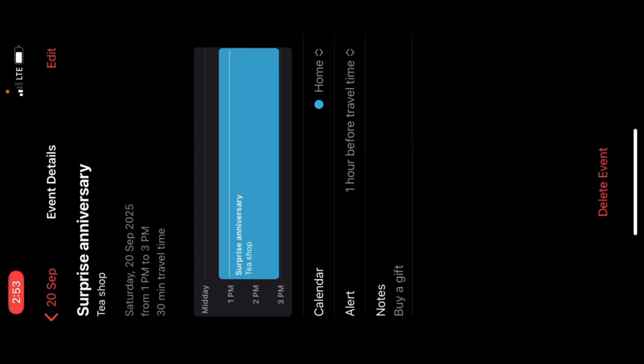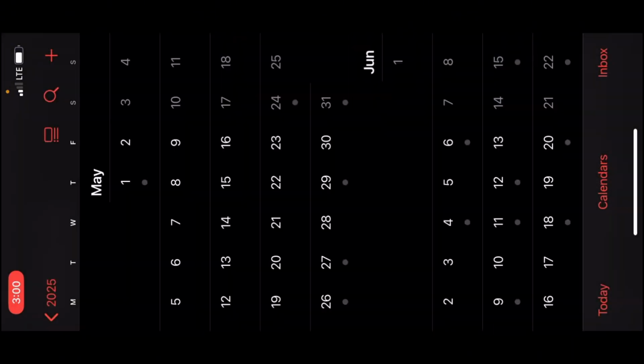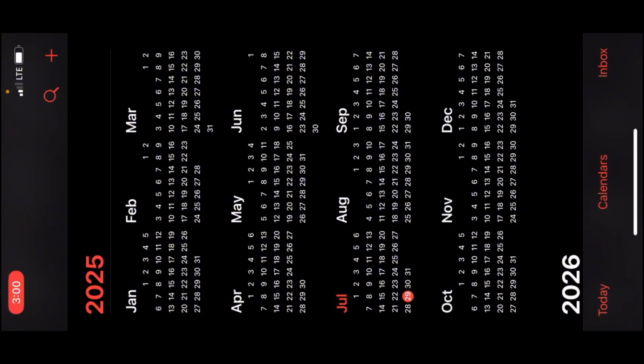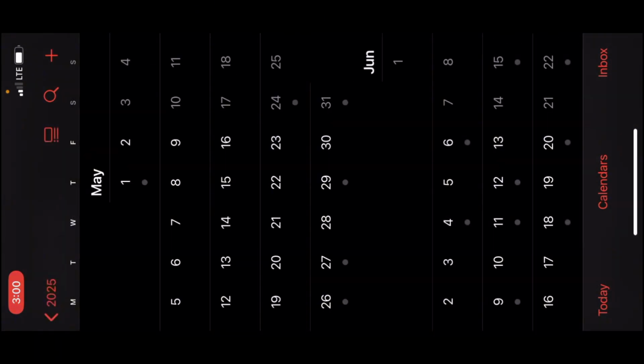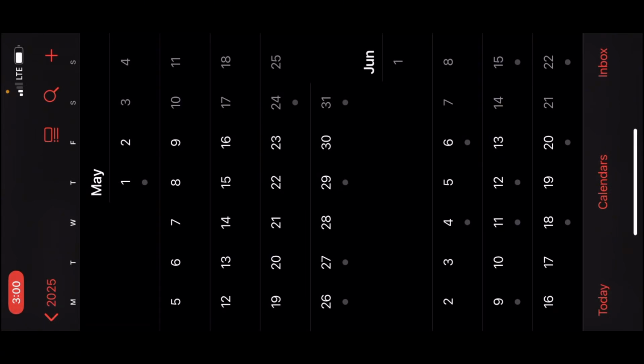So another way of using the calendar is when you have a set of recurring events. Let's say birthdays. You have birthdays that happen every year, maybe a loved one's birthday that you don't want to forget, and the date of the birthday, let's say, is in May. Click on May. So what date is that? If you don't want to click on the calendar itself, use the plus icon on top of your screen.